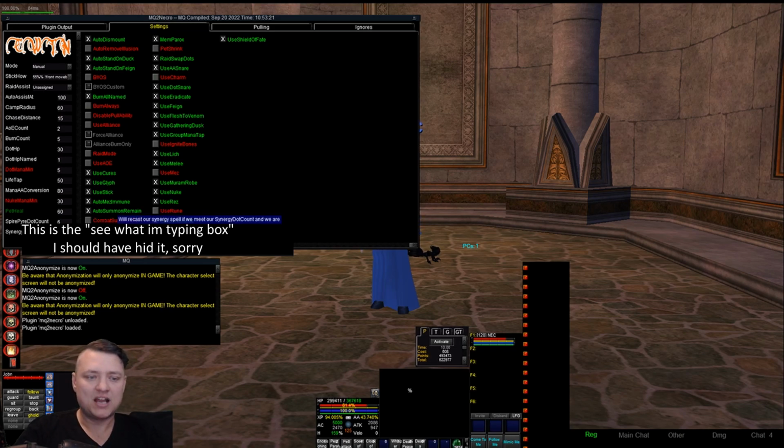Keep Synergy. This will recast our Synergy spell if we meet our Synergy dot count and we're missing the Synergy buff. So the Synergy line is the of Blood, and that is something that we use as a nuke, but we also use to keep the Synergy buff up. So there's some options to be able to tailor that to your personal usage. And like the mouse over says, it uses the Synergy dot count.